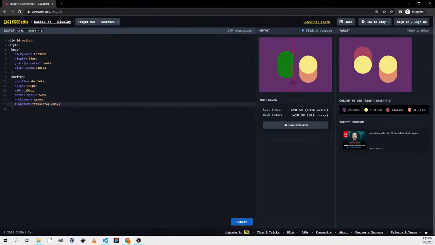No, you need 75 pixel. Yeah, and Y we need to shift up, comma 20 pixel, minus 25 pixels.